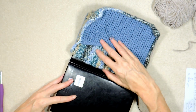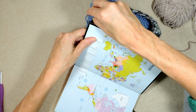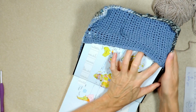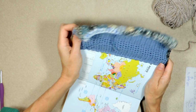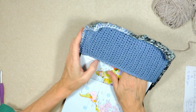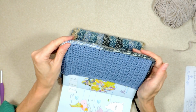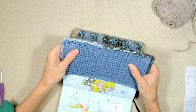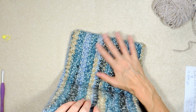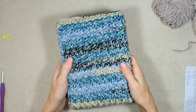And then bend your book back like that, because we are going to poke in this side now. And tuck our tail while we're doing it. Poke this side in, making sure your book corners get into your corners. Stretch that one down. And now we're gonna shut our book. Ta-da!